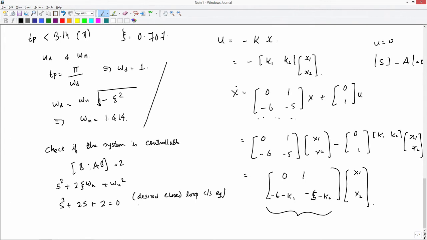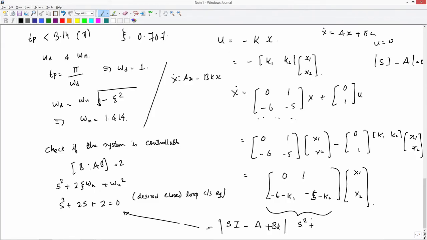Now, what would I do if this is desired? Now, I compute this S I minus A plus B k, as I would call it. Okay, where does this come from? If I just say in a standard system x dot equal to A x plus B u with u equal to minus k x, I can rewrite this as x dot is A x minus B k x. So, the characteristic equation of the closed loop system would look like this. So, I would compare this S I minus A plus B k with this one. Okay. So, now I have an equation with two unknowns. Okay. So, let us quickly write down what is the characteristic equation.